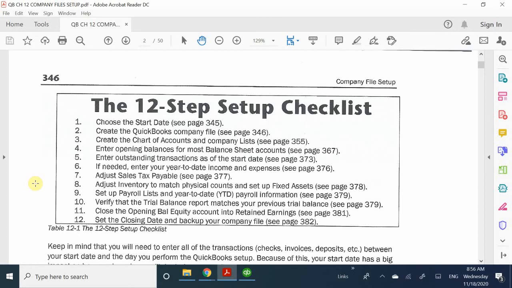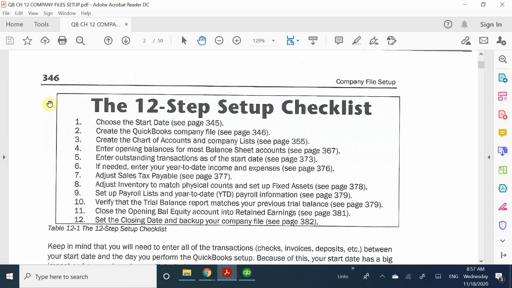So you want to be very careful not to do it just yet. This happens in chapter 13. You will learn how to set your closing date. So again, steps 6 through 12 is something that we're going to learn throughout the rest of this course.